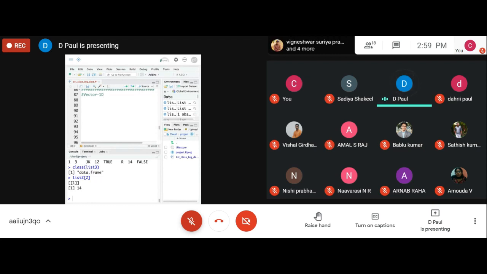In the case of a list, it is a variety of objects under one name.